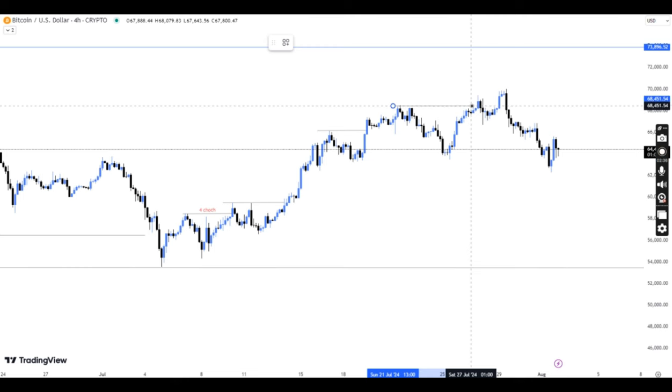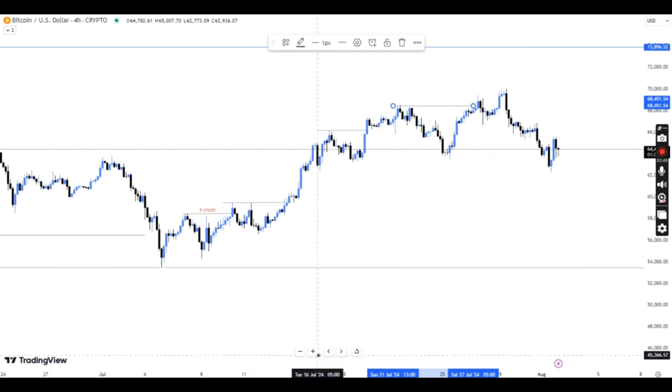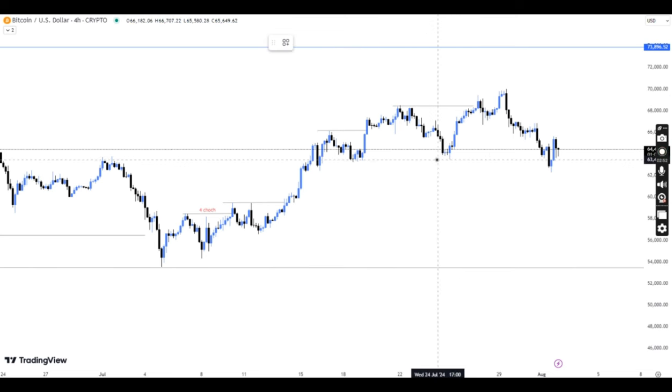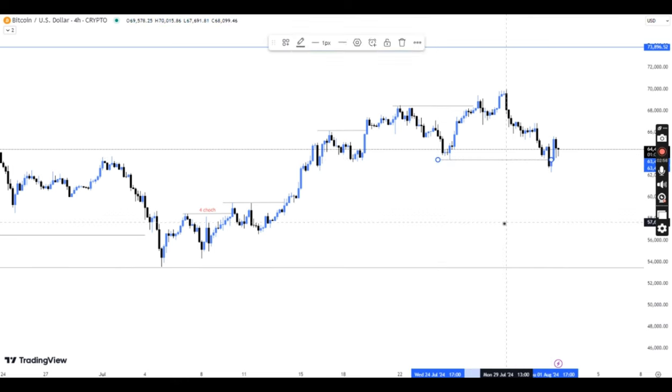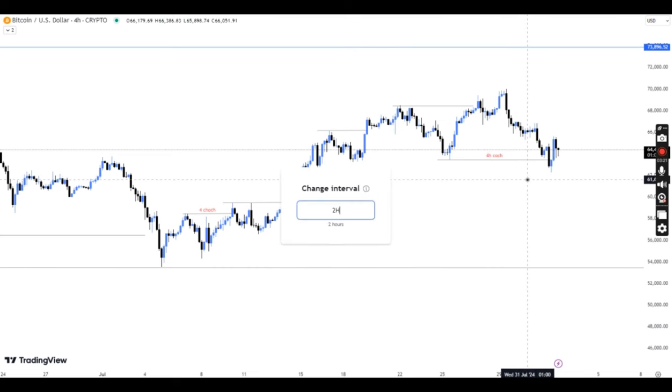Also, after this, we saw a double top around these areas here. This is the first top, and this is the second top. Okay, so we had this change of market structure here, or change of market character, but on a higher time frame. This was our change of market structure, guys, around these areas here. Okay, as you can see, it's pretty fine. Yeah, we had this change of market structure. So after the change of market structure, we expect this market to be pushing pretty up, taking some orders and pushing down. So I'm gonna name this the CHoCH, okay? CHoCH, the 4 hours time frame, change of market character. And after that, I'm gonna push onto the 2 hours time frame, guys.